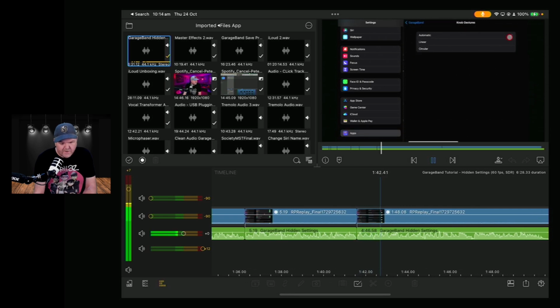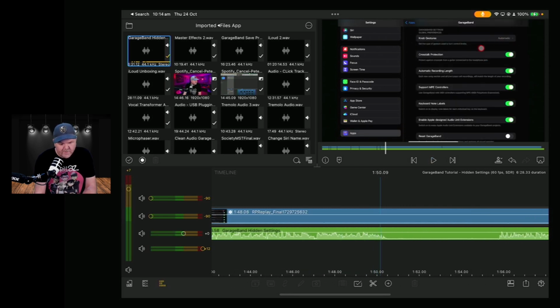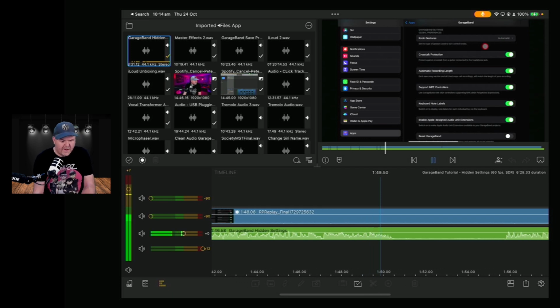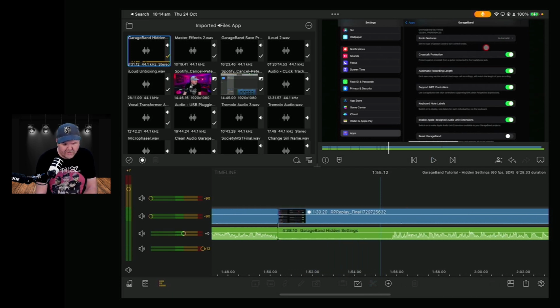Knob gestures can be automatic. All right, well, there's my knobs. Talk about knobs. Knobs, I leave it on automatic. I do. I couldn't agree with me more. So we're just going through here, we're cutting.